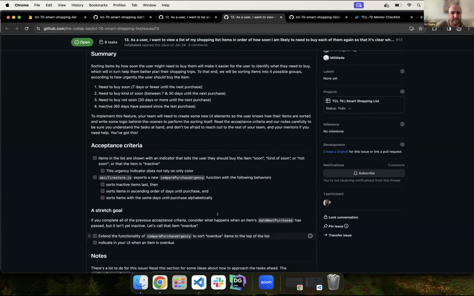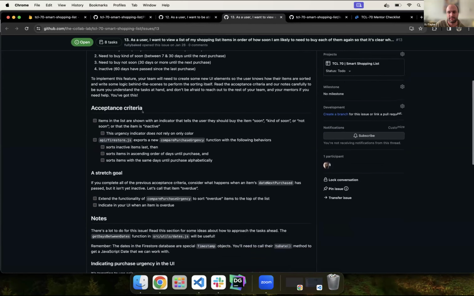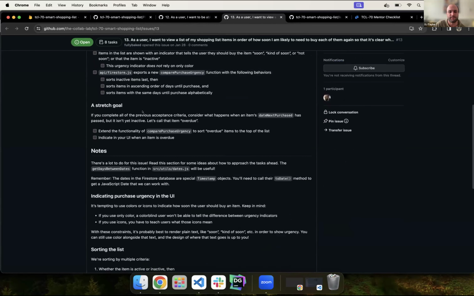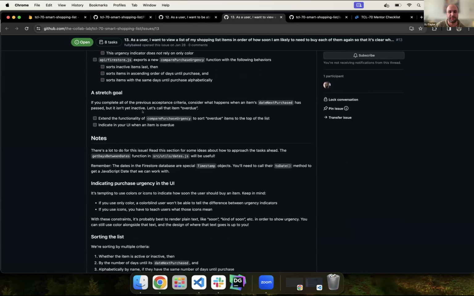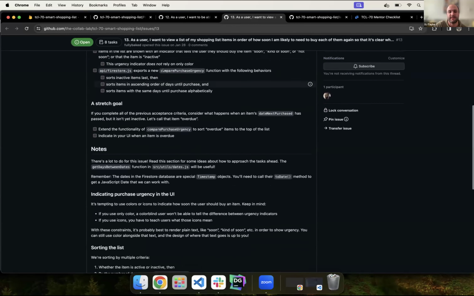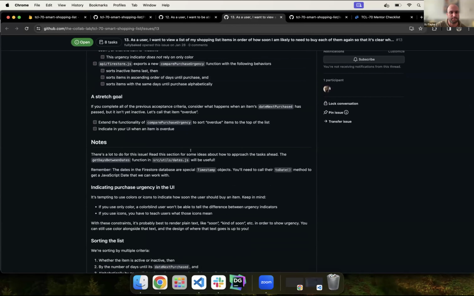So if we look at that, that's basically just introducing another group of sorting, right? So if it falls in between 30 and 60 days, that's kind of what we're calling overdue. Is my understanding of that correct? Does that sound right, Lyle? Okay, cool. So again, that's a stretch goal. Don't have to include it in this first go around, but if you feel like you've gotten the previous AC all done, then go for it.